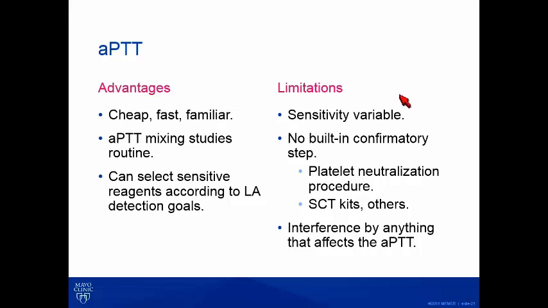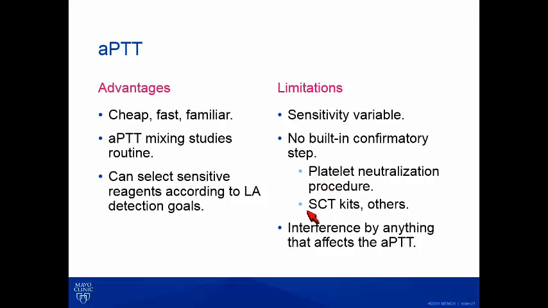That power of variable sensitivity can also be a limitation because you might miss or detect too many, depending on your reagent, when you don't want to. Another disadvantage is that with the APTT itself, there's no built-in confirmatory step. And so the platelet neutralization procedure is usually an in-house assay, and it takes a lot of expertise and skill to get right and to do well.